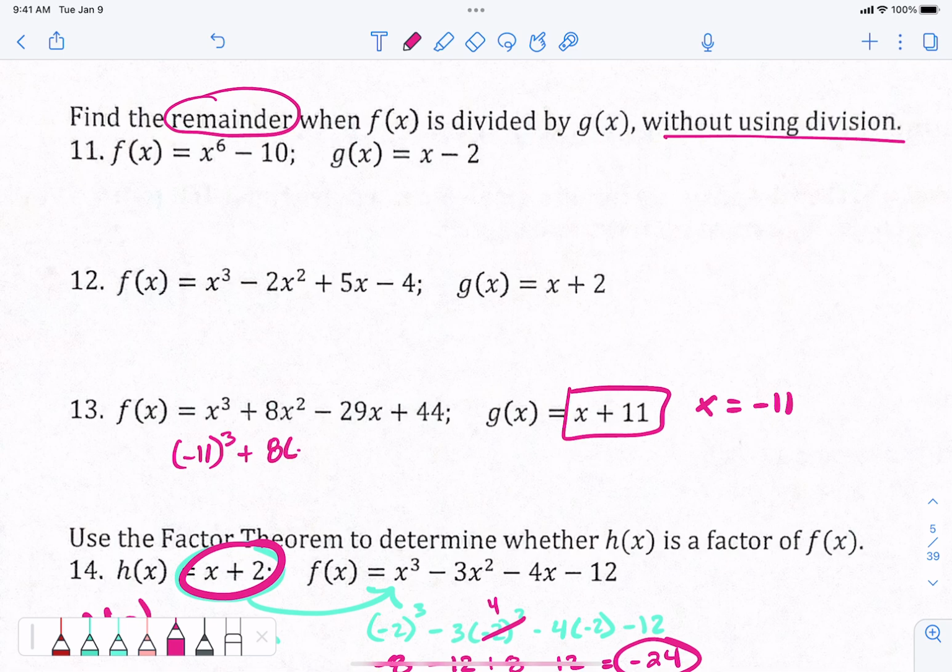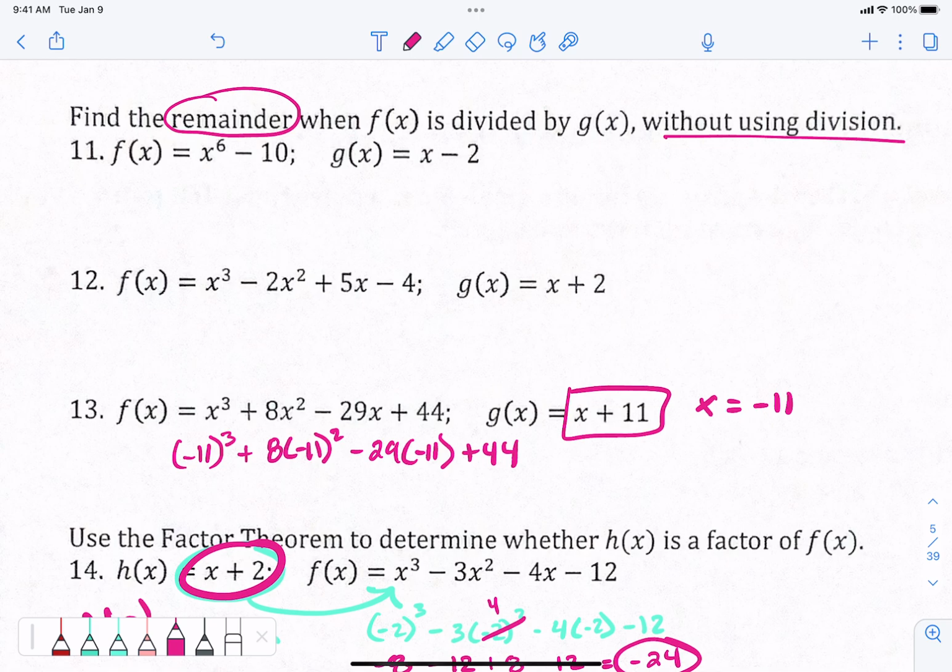I got negative 48, but I don't think that's right. I did 0. Are you doing it? Somebody give me your calculator and I'll type it in. I can't do 11s. My brain is not working today. I'm still ill. No, I did get 0. Never mind, I know what I was on. It's negative 11 squared minus 29 times negative 11. I was pretty out of it because I did take some Tylenol. So, 0!